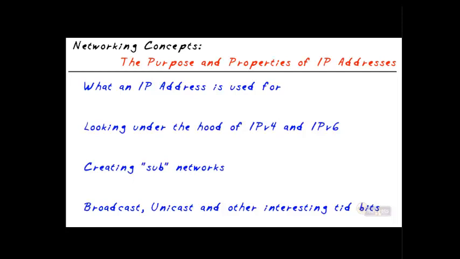Our objectives in this nugget are really simple. We want to demystify IP addresses, to understand, first of all, what they do, those pesky little IP addresses, what's their purpose in life. So we'll identify that, and then we'll peel back the onion. We'll look under the hood, and we'll check out the engine to see how exactly an IP address does its job. And we're going to get down pretty deep in the details of it.